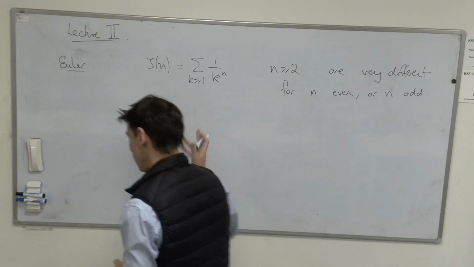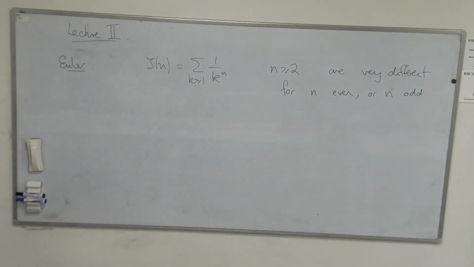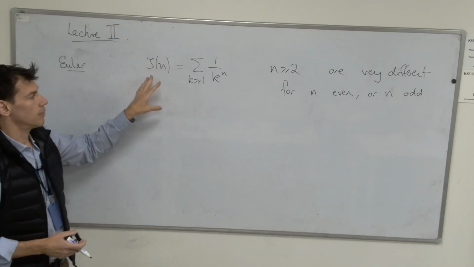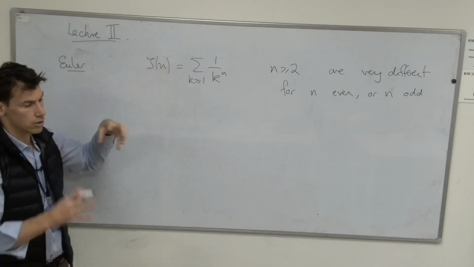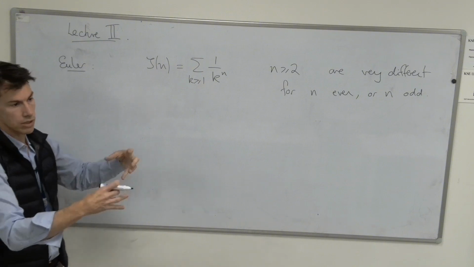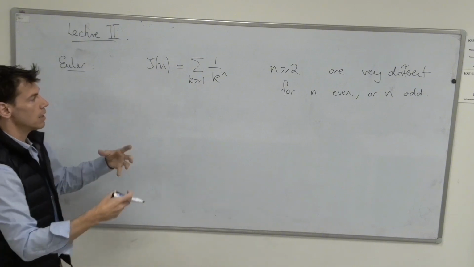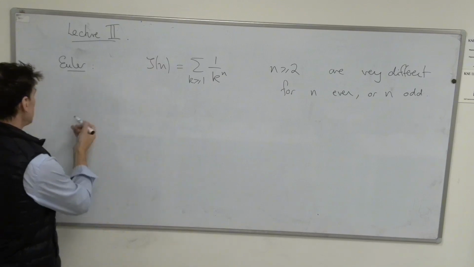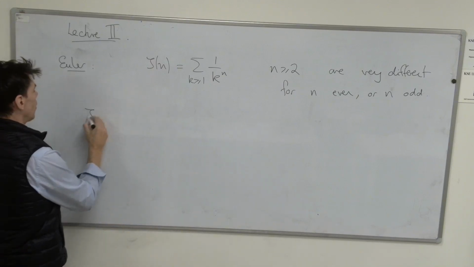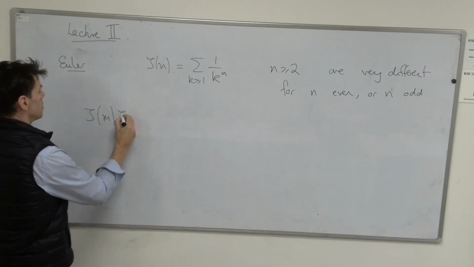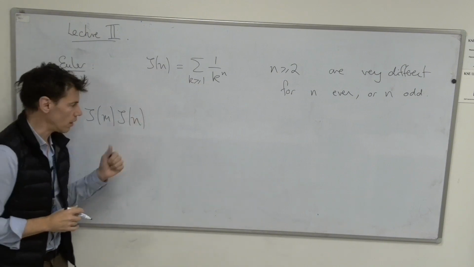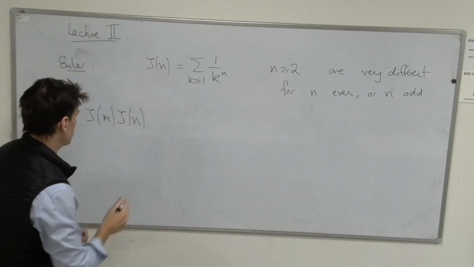So we saw that for n even, they're all proportional to powers of pi, even powers of pi. But for n odd, we expect that every odd zeta value is a completely independent number from the others. So Euler, a few years after solving the Basel problem, I suspect he wanted to see if he could find relations between the zetas to try to capture maybe zeta 3 or zeta 5. He said maybe zeta 3 is not pi cubed, but maybe there's some identity. So what he did is he had the idea of multiplying together two zeta values. And this appears in a paper several years after the Basel problem was solved.